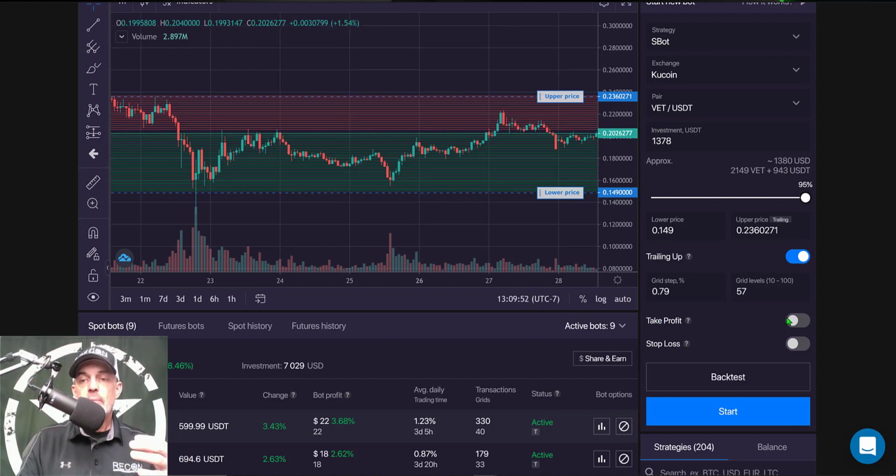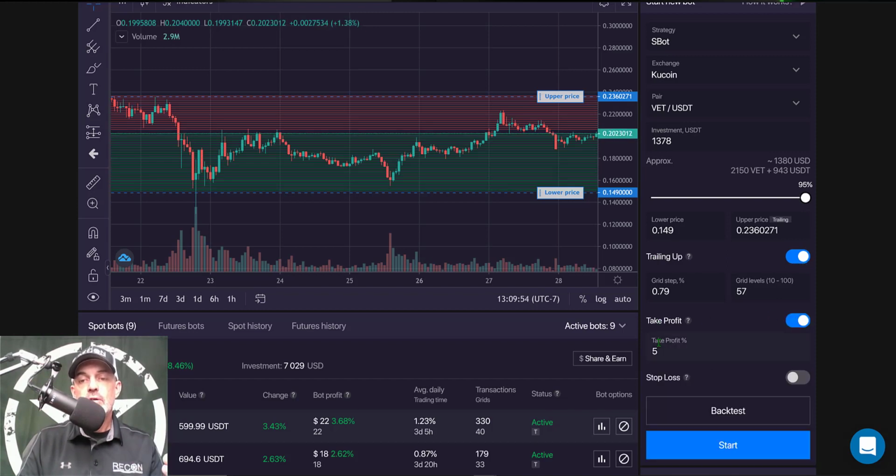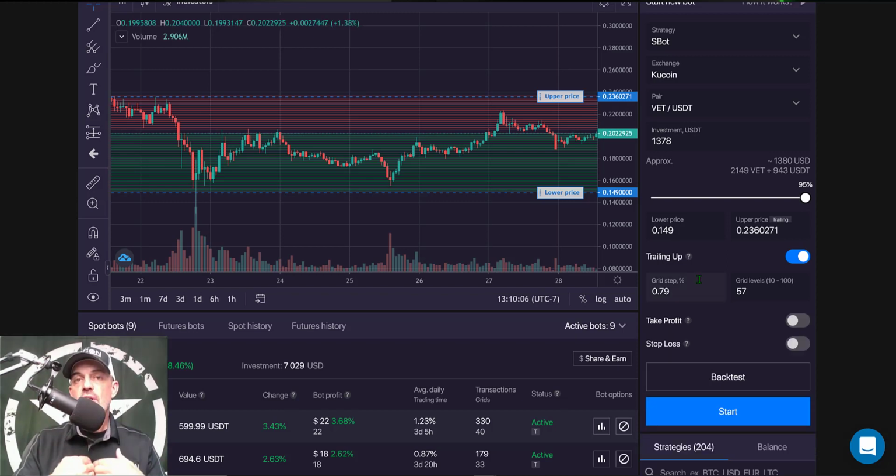Now, I don't typically enable the take profit feature, but I could set a take profit level at, say, 10%. However, my strategy for my bots is the accumulation of profit over a long period of time. I don't look for bots to get a 20% pop in one day. I'm looking for long-term accumulation, again, approximately 1% profit per day over the long term. So I don't deploy a take profit per se.